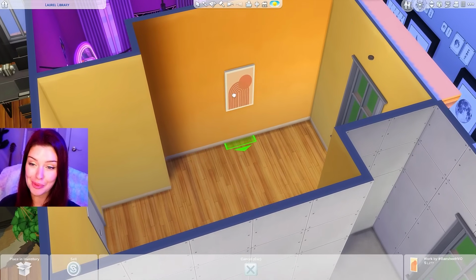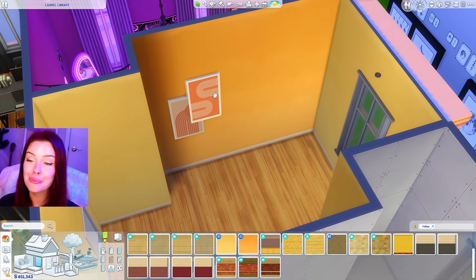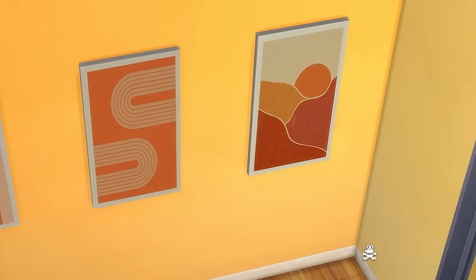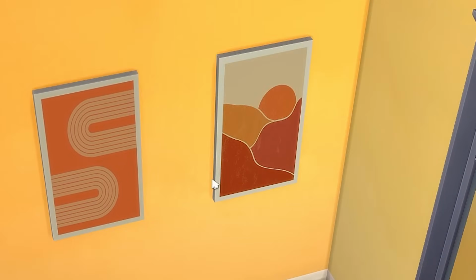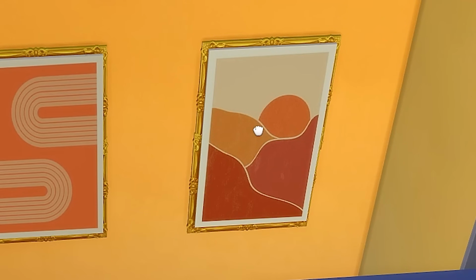And I found these really pretty pictures, which I think are going to look so good behind my bed. These are again from Banshee HVO, and since the Leo is ruled by the sun, I found this one too. So we've got the sun peeking through, maybe some mountains. We're going to frame these just with a base game frame. I'm just shrinking them a little bit and putting them right behind.